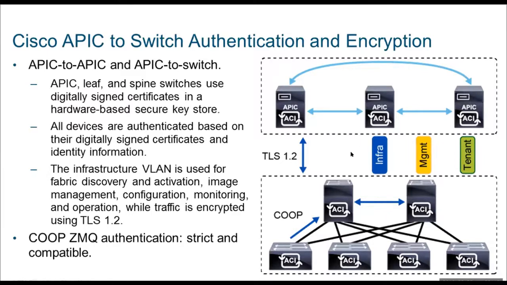So when you go ahead and add them into a Cisco APIC environment, when they're being discovered, the APIC can actually determine if there are any rogue devices. If there are rogue devices, they will not be added to the fabric. And of course, that means they will not have access to any ACI.